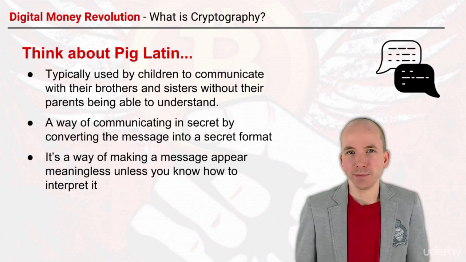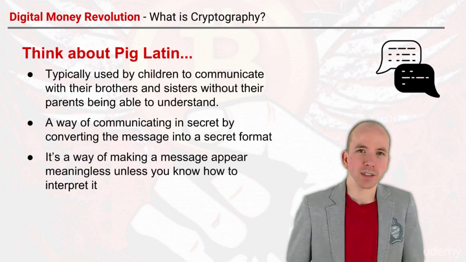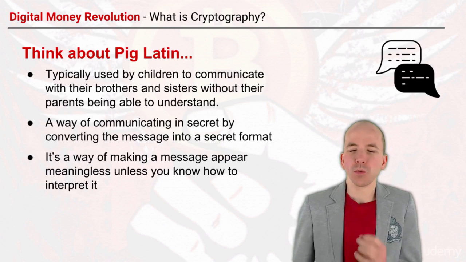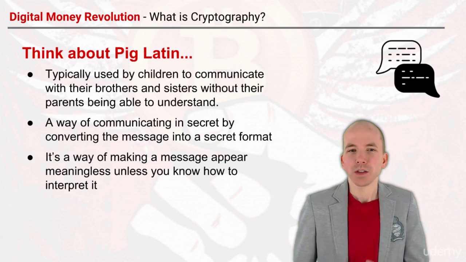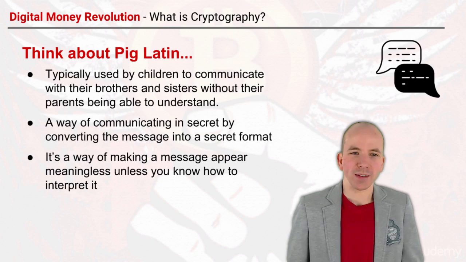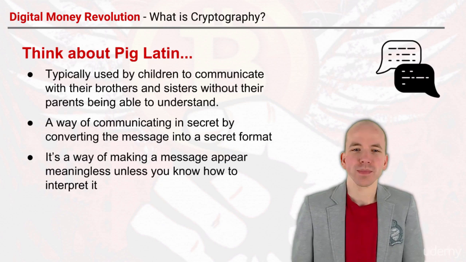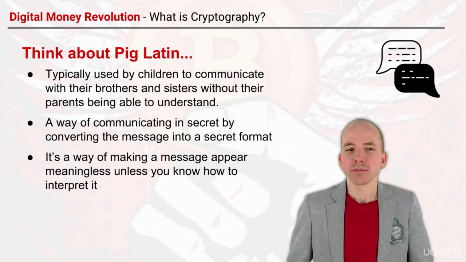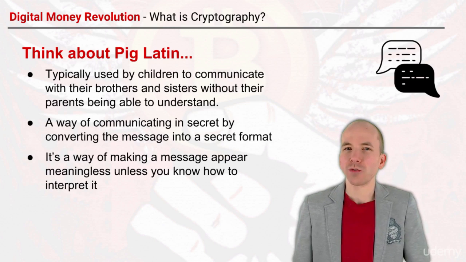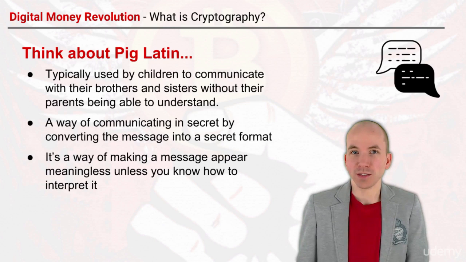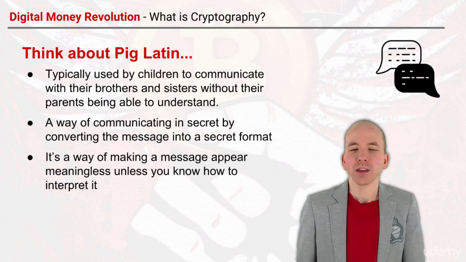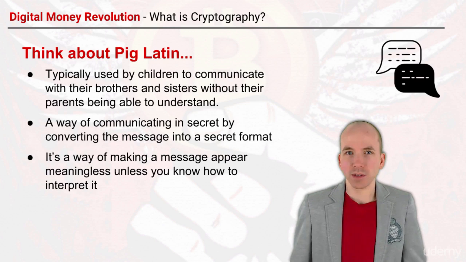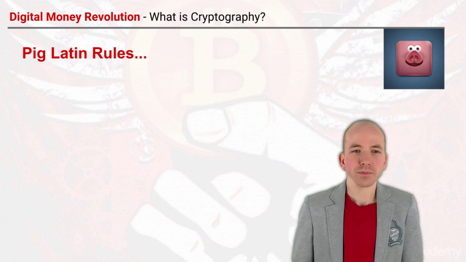So think about Pig Latin. If you've never heard of Pig Latin before, this is a little word game that typically children play. And they use it to communicate with either their brothers or their sisters so that their parents can't understand what they're saying. So they can sort of communicate in secret, so that the parents can hear the message, but they won't understand it. So it's a way of making the message appear meaningless, just like it's just meaningless sound. But that's not true. It's just because they can't interpret it. That's why it seems to be nonsense.